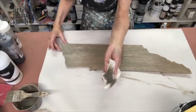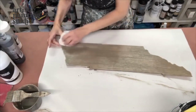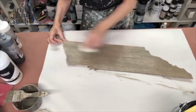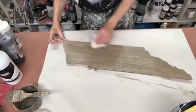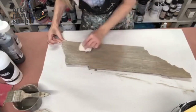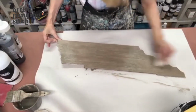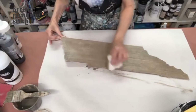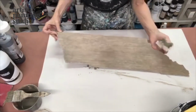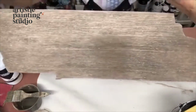And you can see my cheesecloth is getting pretty dirty there. So I can even move to a cleaner section, because if you move to a cleaner section, it'll pull off more glaze again. And you know, it's a personal thing, you guys, on how light or dark you leave something when it's glazed. I always have said that's just kind of a personal taste, okay? But I think I'm kind of liking the coloration that I'm ending up with right here. And I hope you guys can see that.